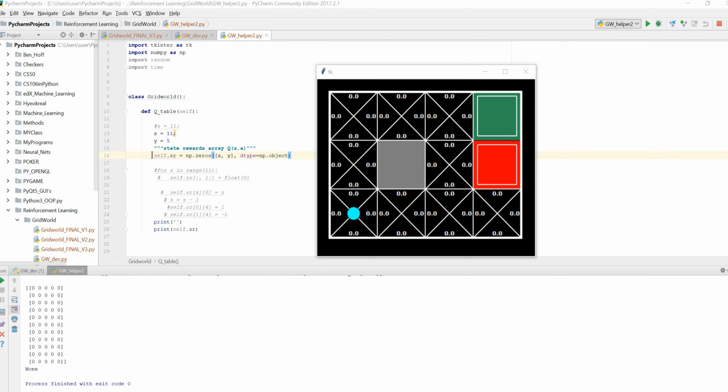The coding line, whatever handle you want, here it's self.SR = np.zeros(X, Y), and we're leaving the data type set to object, because we need to be able to put in some values as a float and some values as an int. And with it set to object, the values will default to int. So we can see zeros here and not 0 point something. So that gets us the starting array.